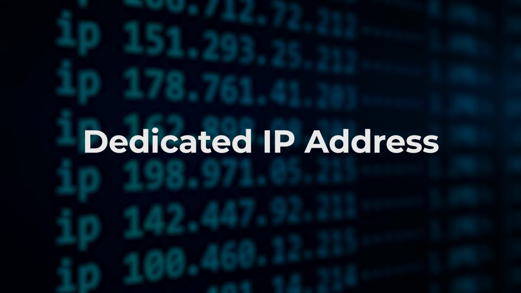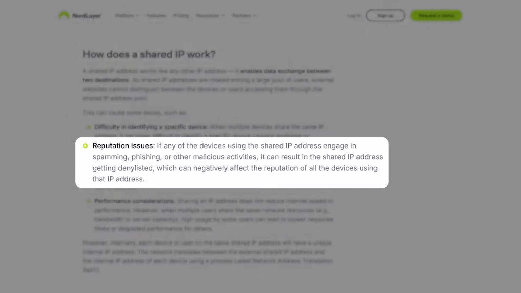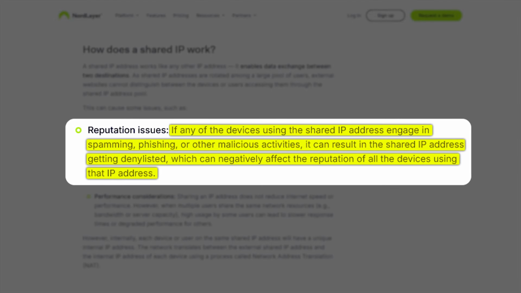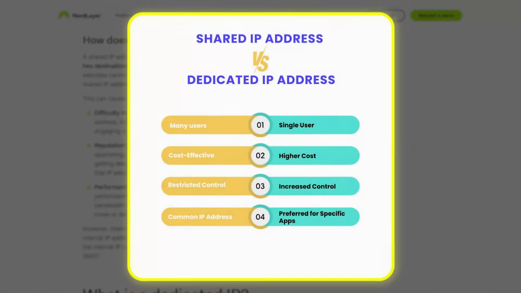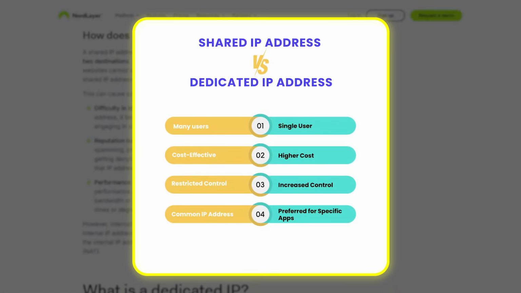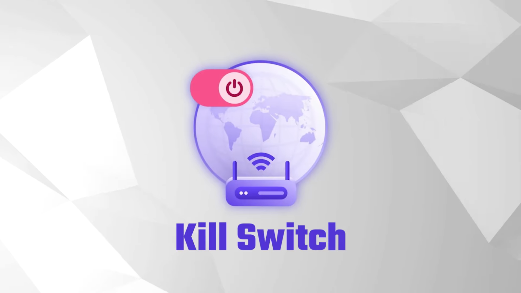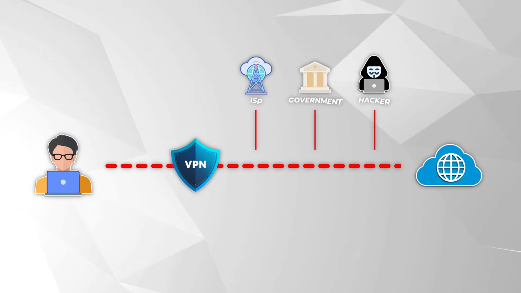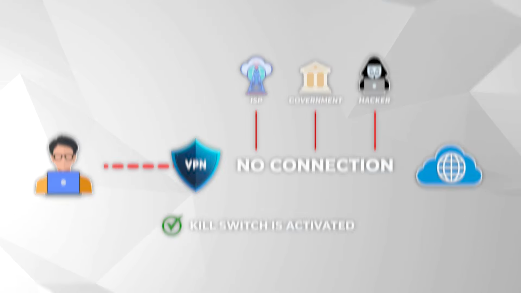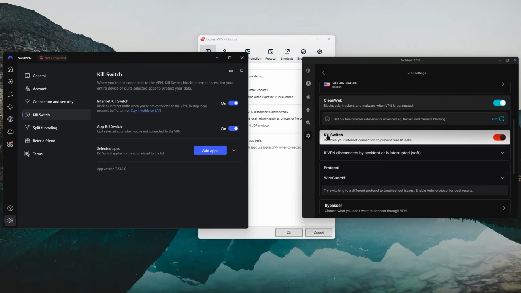Second of all, you'll want a dedicated IP address. Even with a secure and obfuscated connection, shared IPs, the kind most people use, can trigger flags if someone else using that same IP has done something suspicious. A dedicated IP is much safer, since it's yours alone and avoids being lumped in with other users. And third, you absolutely need a kill switch. This is what keeps your real IP from leaking if your VPN connection drops unexpectedly. It's a really simple feature, but a critical one, because even 1 second of exposure can be enough to get your session flagged.